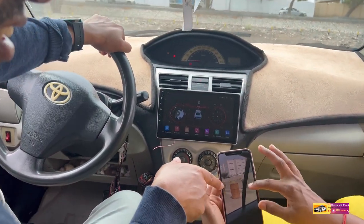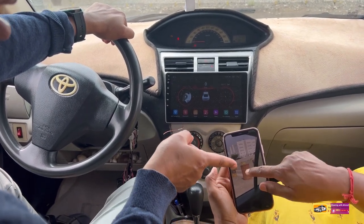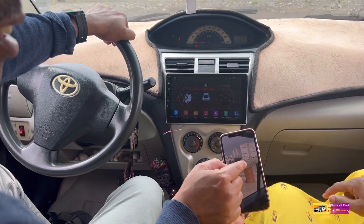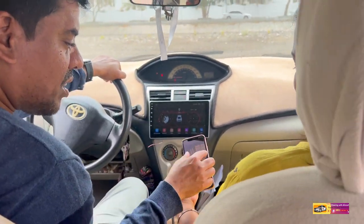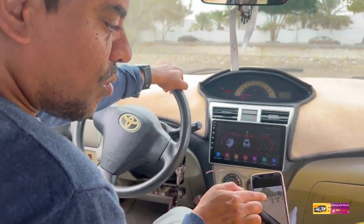Who is there? 1 and 3. Our teacher. See there. 1 and 3 for the plastic drum. On the plastic drum on the left side, you have to use this formula.